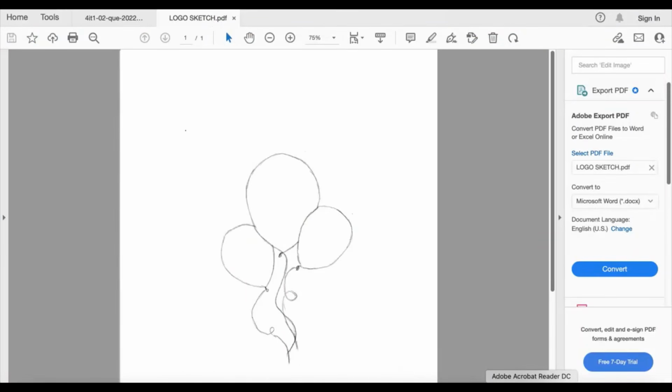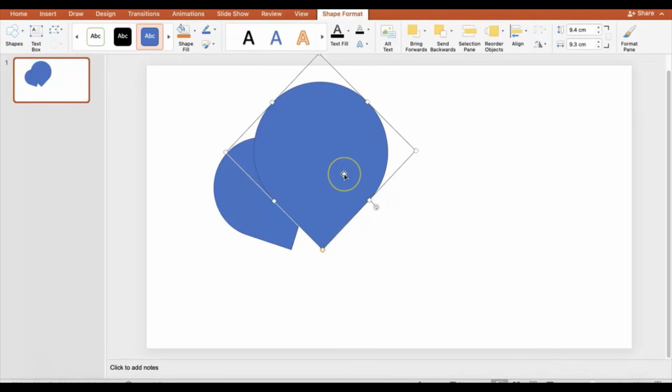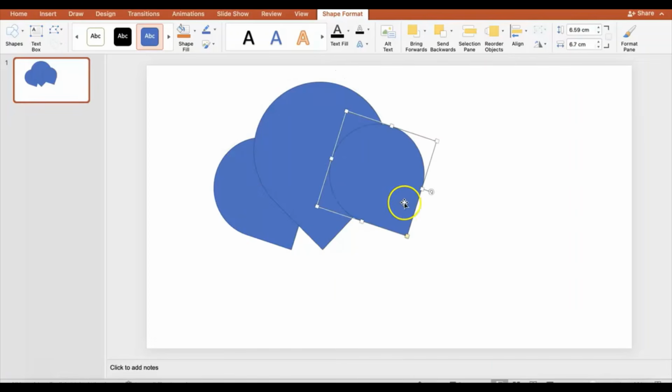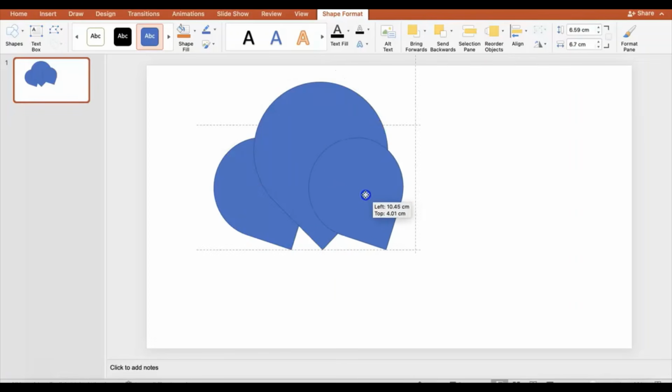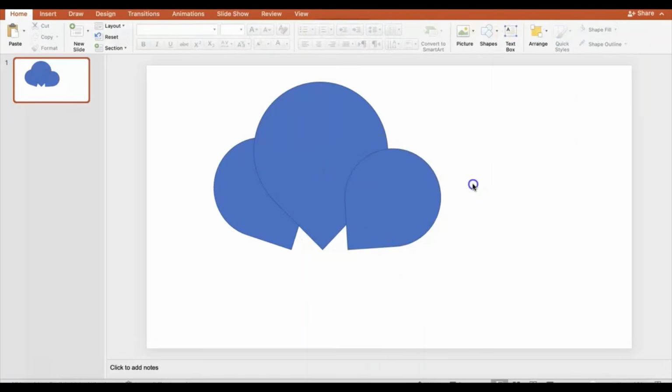I'm going to have that one in the middle, and the smaller one goes behind that, and there's a further smaller one that comes in front of the big one in the middle. So I'm going to copy and paste that again, and this one needs to be placed like so, and I need to rotate it around because it needs to be facing that way. I'm going to move that down like that.